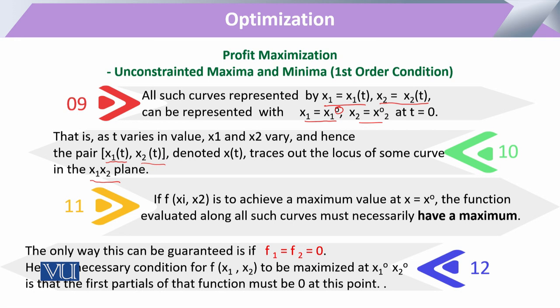In simple form, when we have two input variables and want to evaluate the output, we need to find a particular point of maximum. That point of maximum must be found for each variable individually. For each aspect, there should be a local maxima, and the viable method to attain this local maxima is the first order condition. So the first derivative — change in y with respect to x1, and change in y with respect to x2 — must both be equal to zero. The necessary condition for these two inputs to be maximized at any particular point is that their first partial derivatives must equal zero at that point.